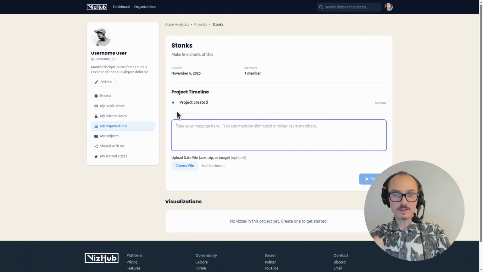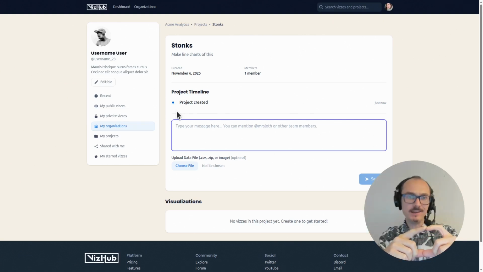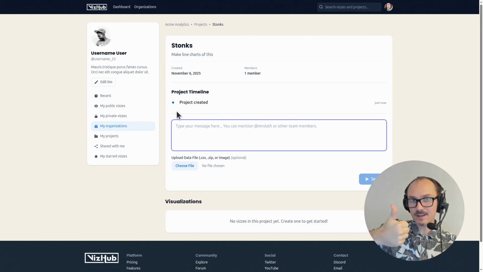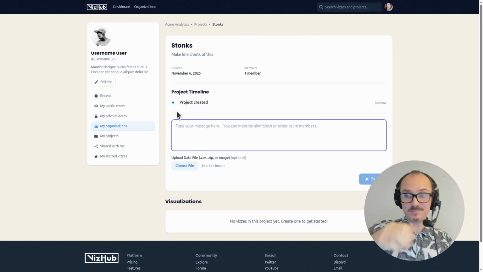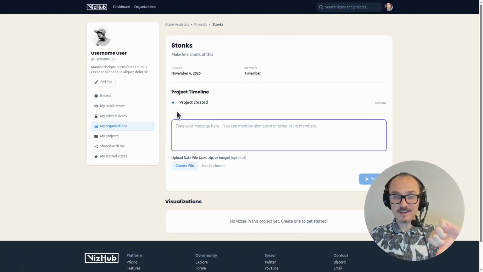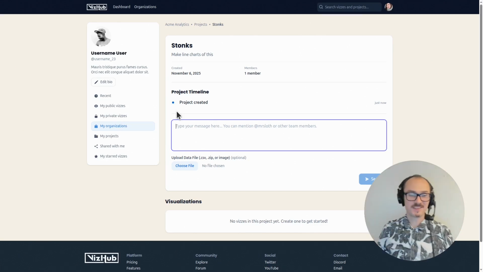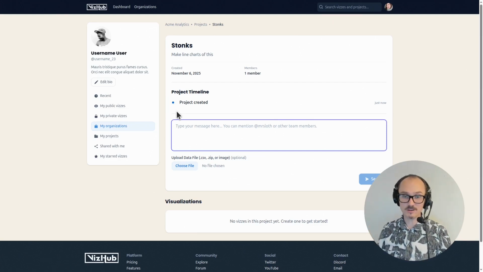There will be a notification like, check out this new viz. Is it any good? With a thumbs up, thumbs down. If you give it a thumbs up, it stays. If you give it a thumbs down, it automatically tries harder. So I'm looking forward to seeing all this come together, and I'll let you know when it's working and you can try it out.